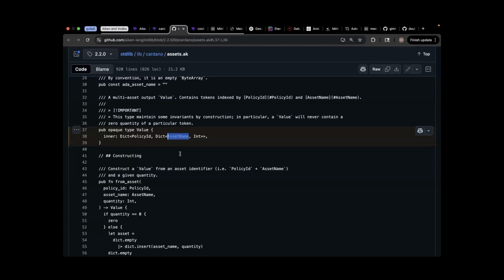So I call all of these things values. When I'm talking about value, I'm talking about the type of either Lovelace or any of the other first class assets that we could have. That's how I think of it.